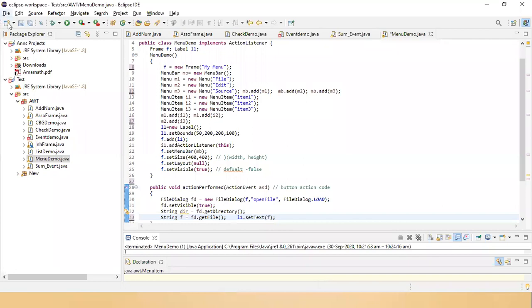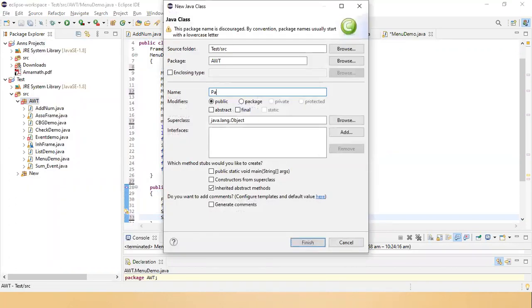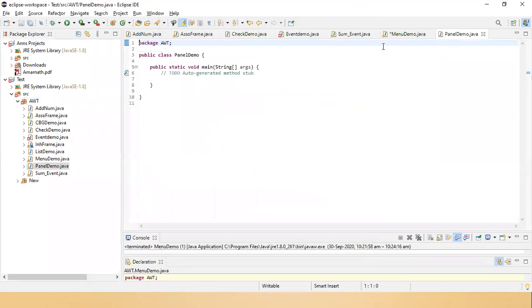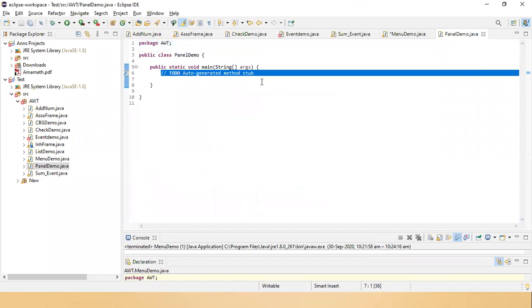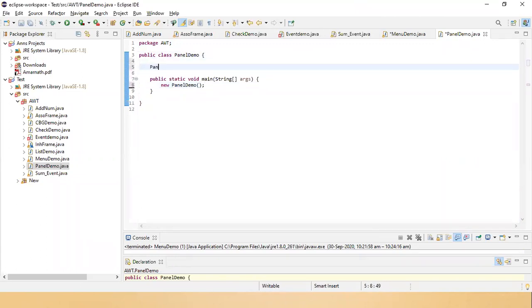Panel. What I'll do is I'll have a new program, new class PanelDemo, and then we'll copy things from the other place. Okay, I'll just finish off with my main, new PanelDemo. I'll even have a constructor before I forget to write it.